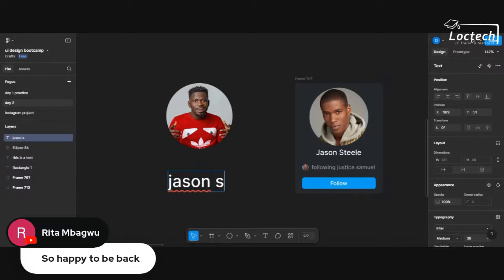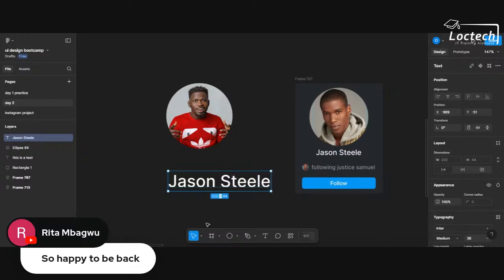Oh, I just figured out something. My text is in little small letters, and I remember that was because I changed my case from title case to as typed. So once you do that, you're going to get this. The way you type it in is the way it's going to appear for you. So I'm just going to backspace that, and I'll turn on my caps lock to get me a capital letter, and I'll turn it off immediately as so. Do the same thing.